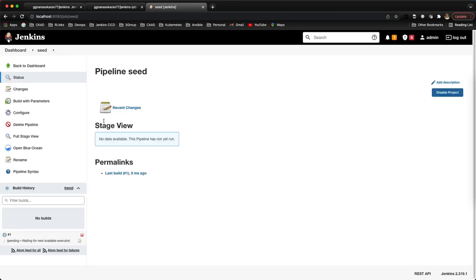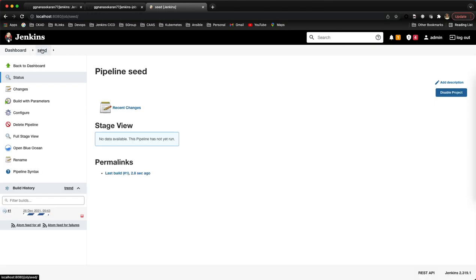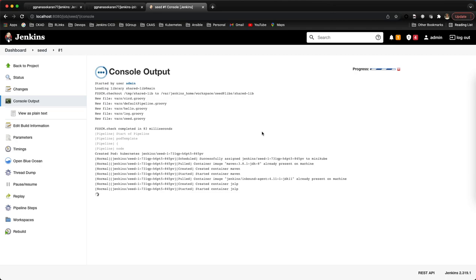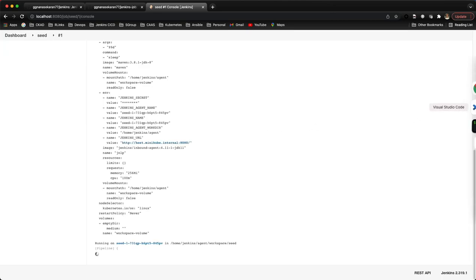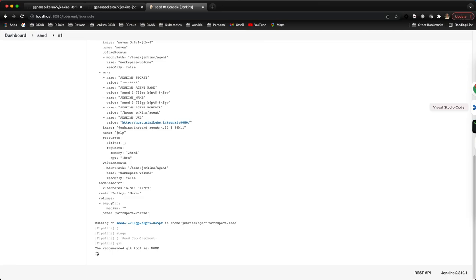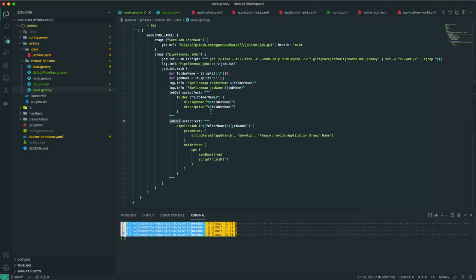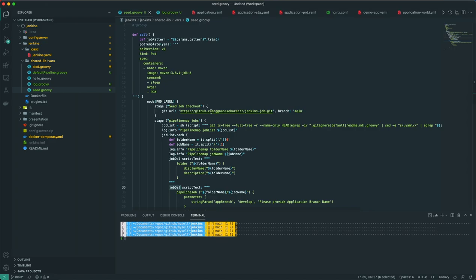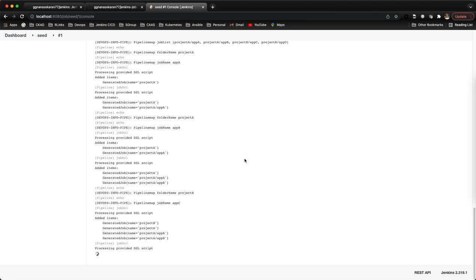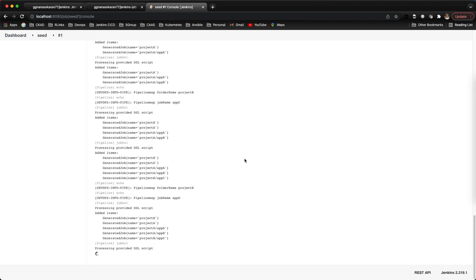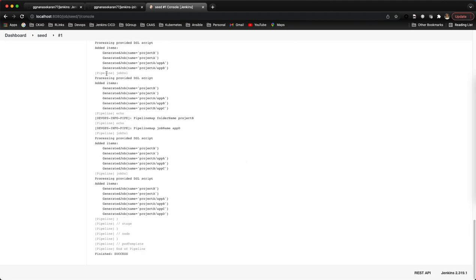Let me build. Again, it is using the pod template. Here, as long as it is any Java image, it should be fine. So now it is a success.